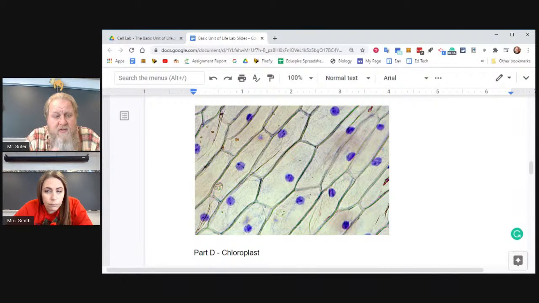Now, there's a hint. If I didn't tell you this was onion, you should look at this and right away go, hey, that's probably a plant. And these cell walls, right? Because we can see cell walls. People crack me up when they draw this. Look at it. Here's a cell, right? Wait, you can't see my mouse because I'm drawing on the wrong screen. Here's a cell, right? It's not just a square or a perfect rectangle.